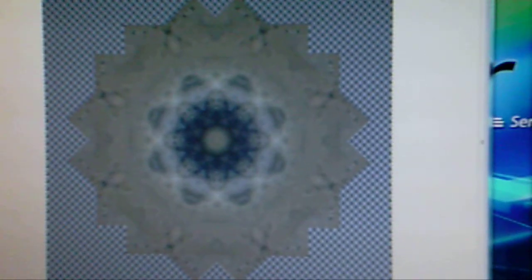So if we auto crop the image, then we end up with this as opposed to that.